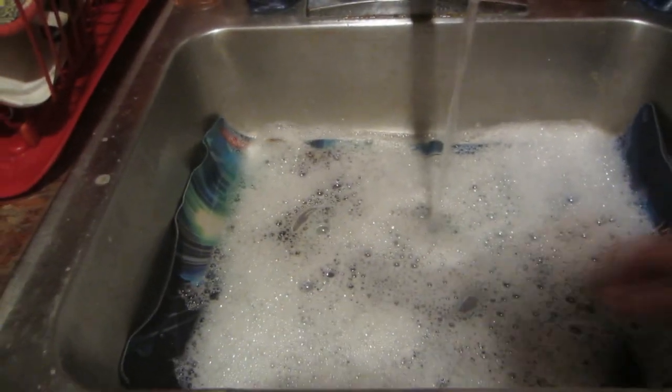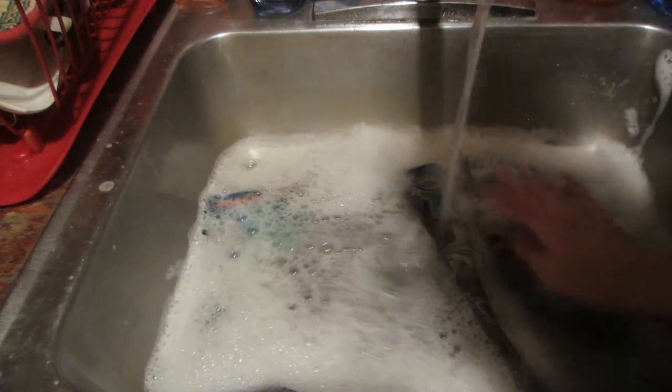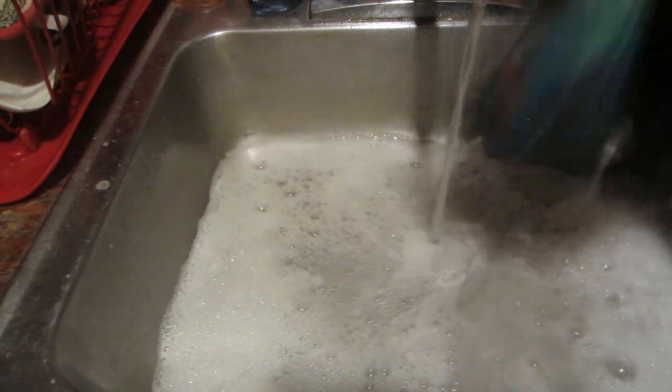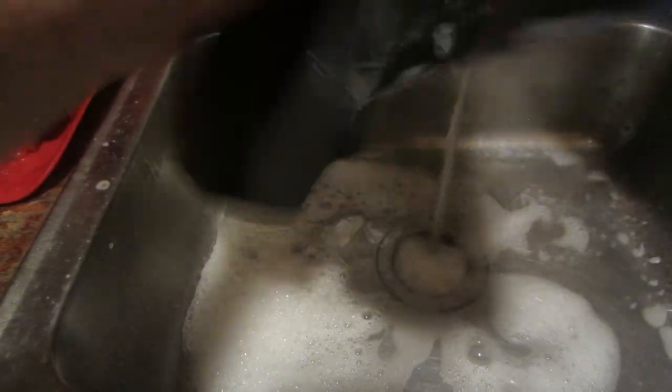Just make sure not to burn yourself; if you need someone to help you, have someone help you. This is an easy way to clean it — we all have kitchen sinks. We're in Council HQ right now where we come to film, and apparently where we come to clean mats too. So get in there, get all the suds out, shake it off a little. You can already see a nice difference — much, much clearer than it was.